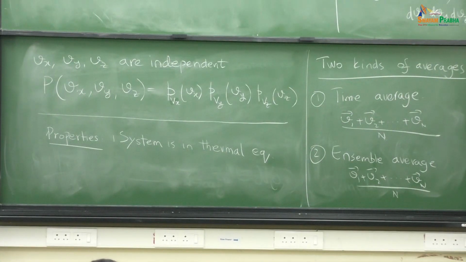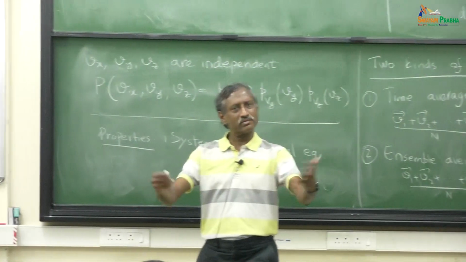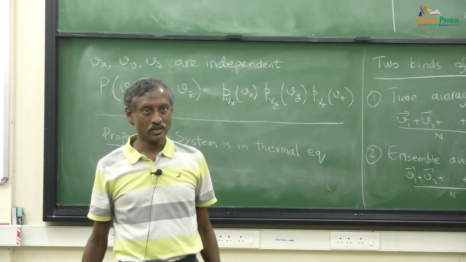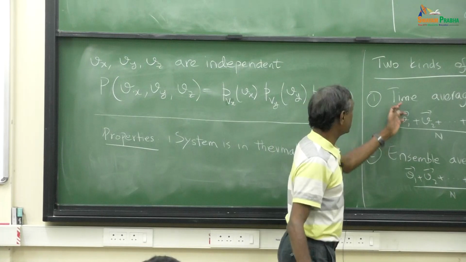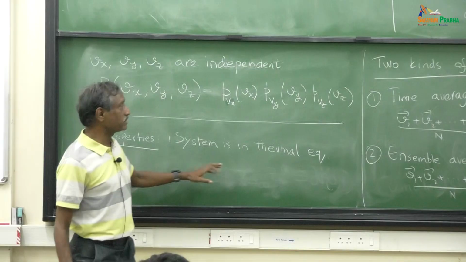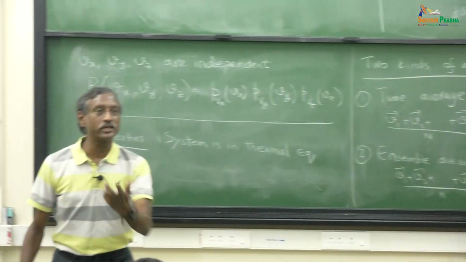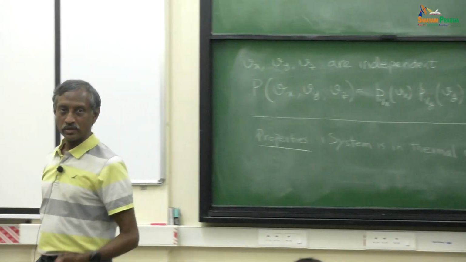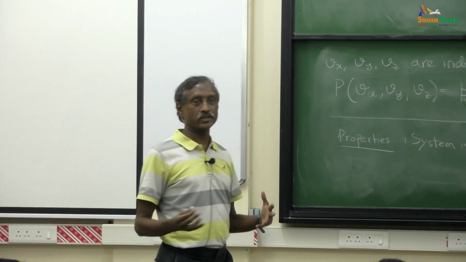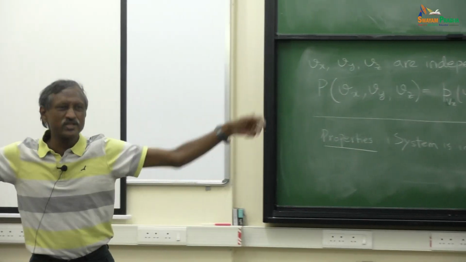Okay. So the idea of thermal equilibrium is that these two averages are the same, and more strongly, that the probabilities are the same. So the system being in thermal equilibrium means if you compute this average, it's not going to depend on time. It's going to be constant, number one, and the time average is also equal to the ensemble average. So no ergodicity issue, it doesn't matter where you do the measurement. Of course, we are assuming the system is big enough.